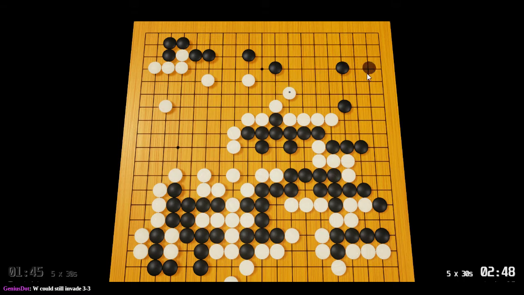Yeah, white could still do the 3-3 invasion, which is like... I should play something like this. Make the 3-3 less appetizing. But the key point is, like, I'm not immediately losing the game if I just play a quiet move.